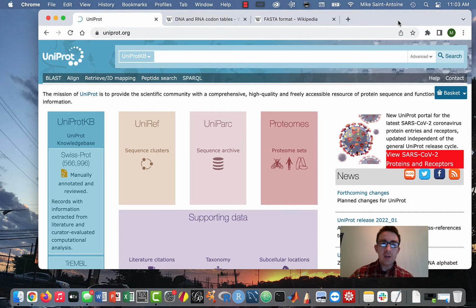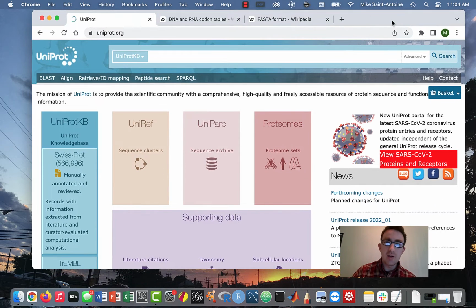So I'm going to be showing you guys how to, first of all, find what this mystery protein sequence actually is, and then how to use this UniProt resource to find out more about it. But yeah, this is just a cool free online tool that you guys can use that I think is super useful for people working in the bioinformatics field.